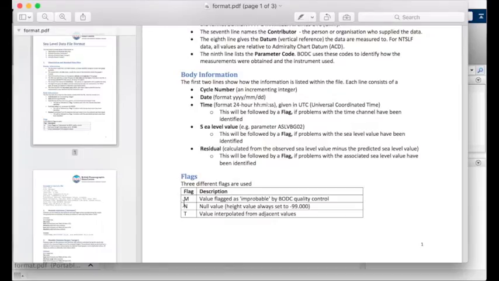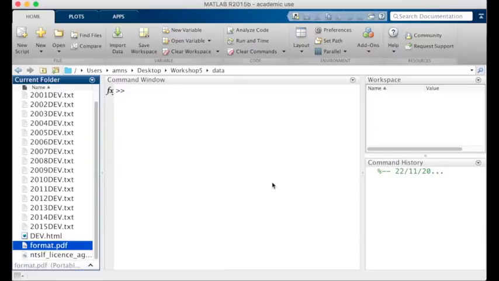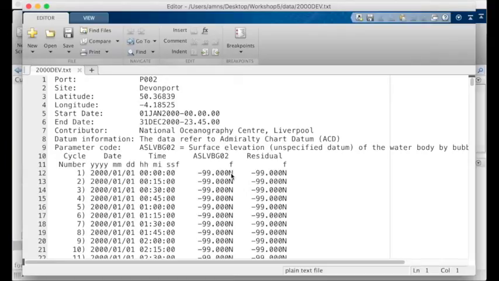So letters M, N, and T are basically values which are deemed to be either null or improbable or have been interpolated. And so when we import the data, we want to do a quick quality control and then set any value with an M, an N, or a T at the end of it to a MATLAB not a number. So these values should be imported as not a numbers rather than -99s.